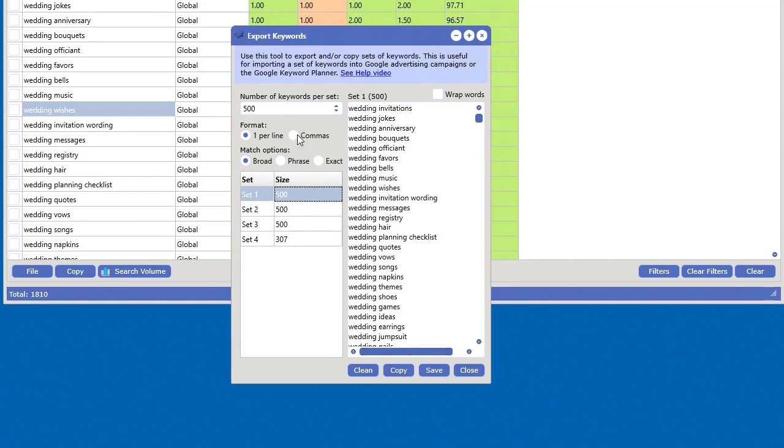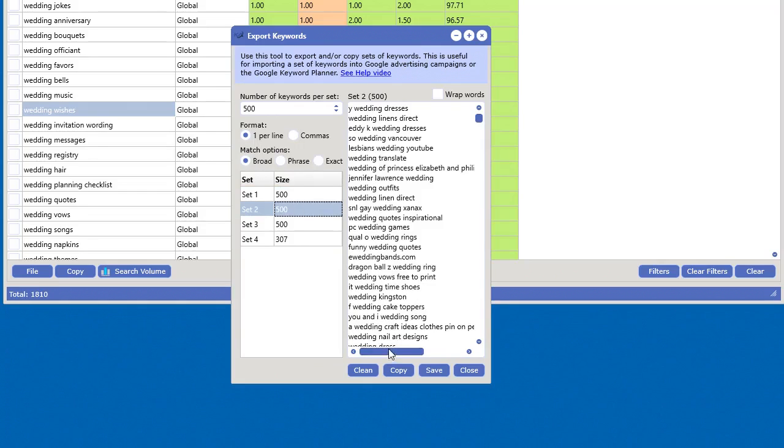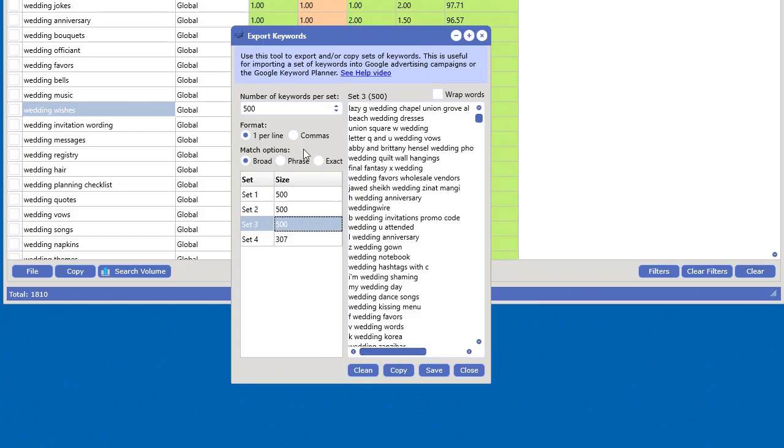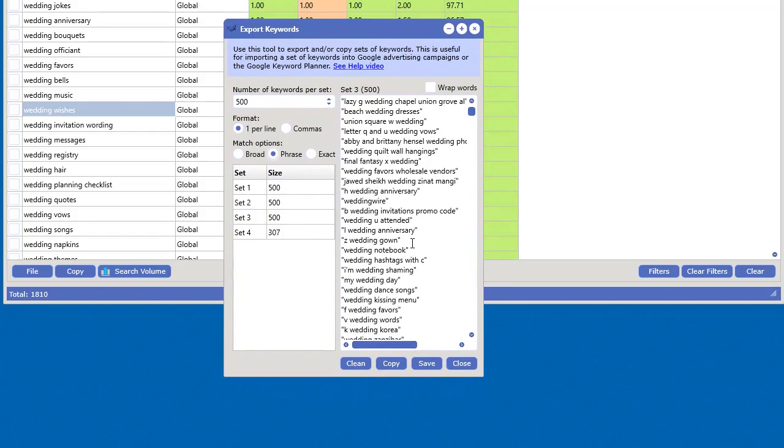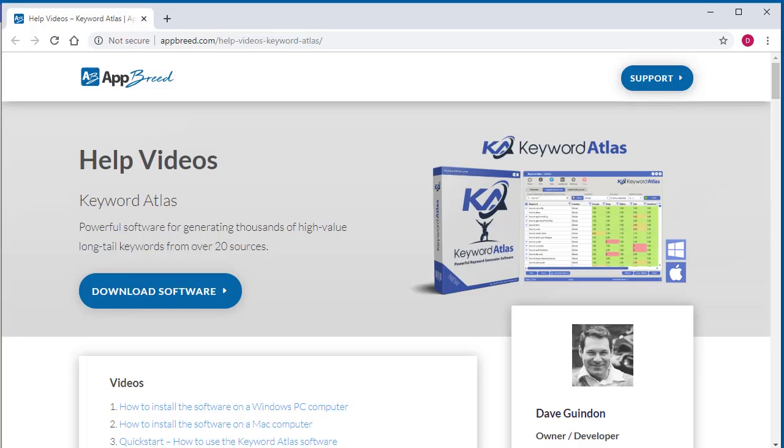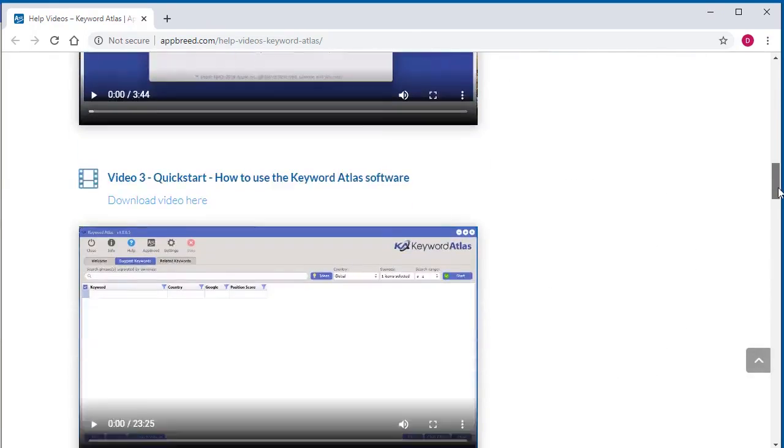And then you can do comma separated or one per line, and you can also add the matching. So there's the phrase match, the exact match, and you can easily just copy that list into your Google Ads very, very quickly. So this tool is extremely helpful when you're doing your Google Ads. And along with Keyword Atlas, you also get help tutorials to get you started right away using the keyword software.